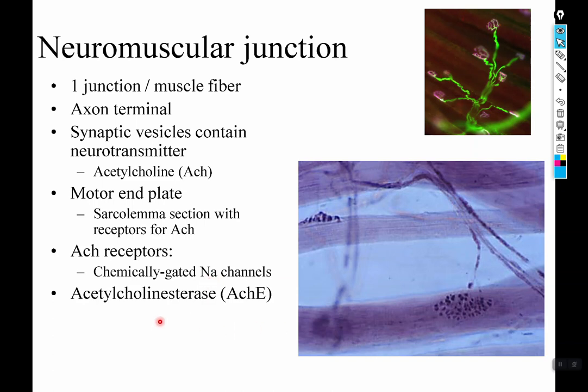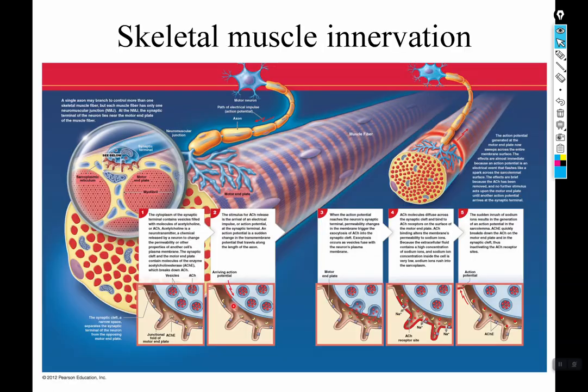Once the impulse from the neuron is over, there is an enzyme called acetylcholinesterase that basically binds to any leftover acetylcholine in the synaptic cleft and acetylcholine that's popping off of the receptors, and it breaks up that acetylcholine into two parts, rendering it useless. And then the acetylcholinesterase basically shoves those two parts back into the axon terminal where they can be recycled and recombined into a new acetylcholine molecule. So we'll talk more about that as well. The next few slides are just going to zoom in on exactly what's happening during that process.